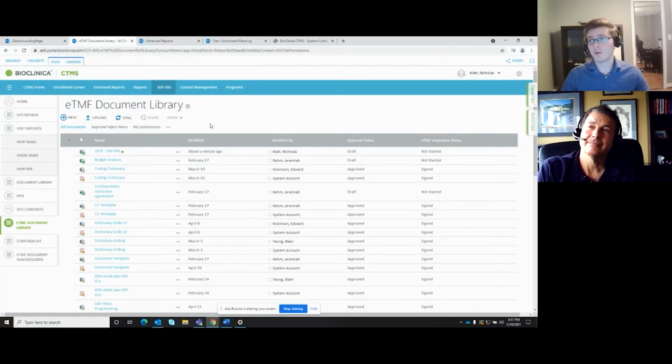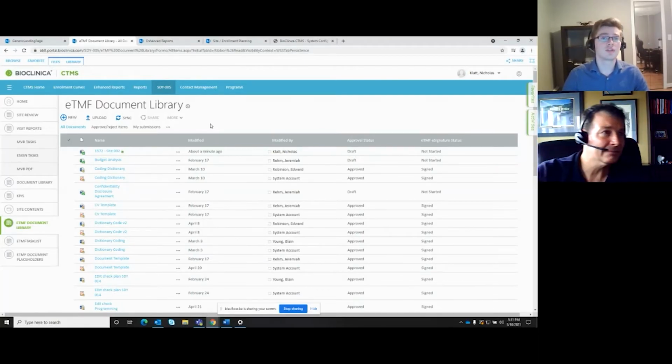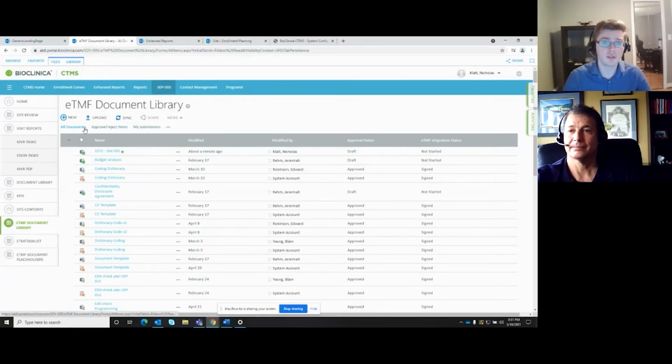This SharePoint portal is going to be where most of your activities and all your monitoring are done. It's all very configurable, and if you have users who are familiar with this SharePoint environment, you can do a lot of these edits yourself without any help from Bioclinica, though we're certainly there to support you if you want us. So things like creating new views, we have 150 already in here, but if you want to add more specific to what your organization needs, it's very easy to accomplish.